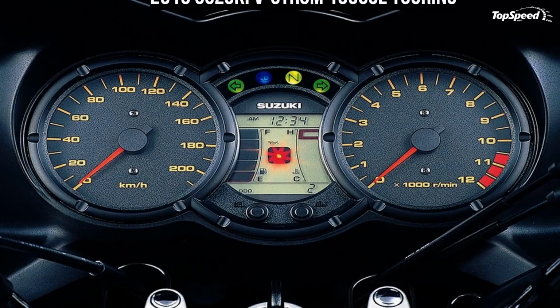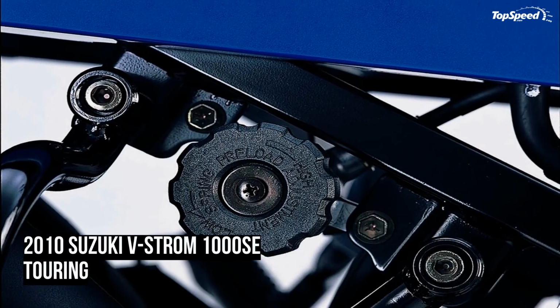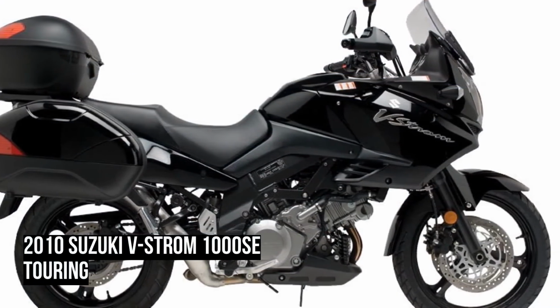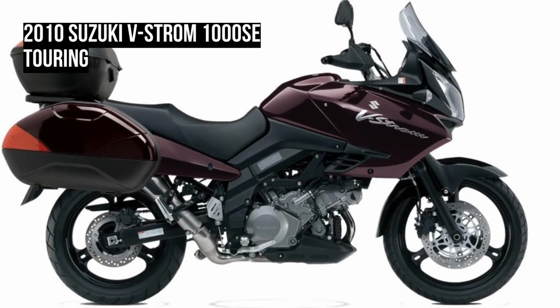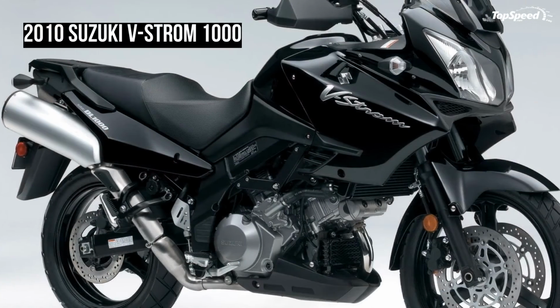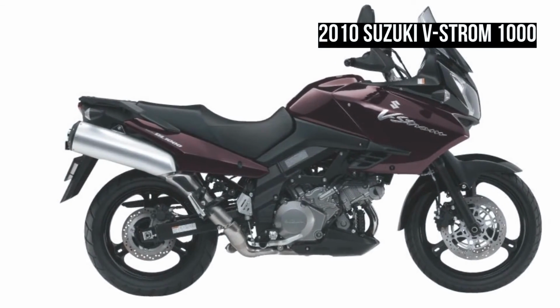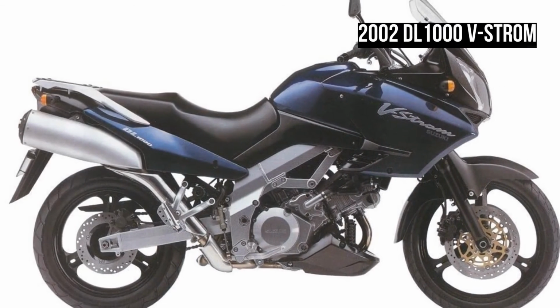Easy-to-read instruments with large speedometer and tach dials, plus LCD display for fuel level, engine temperature, odometer, trip meters and clock. Standard hand guards designed for maximum wind protection. Engine undercover shaped for ample ground clearance and sleek appearance. Large rear luggage rack with rubber-padded platform to help keep bags and luggage in place. Aluminum twin spar frame and aluminum swingarm are lightweight, compact and rigid.